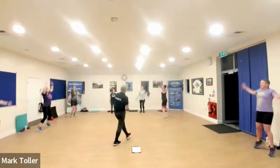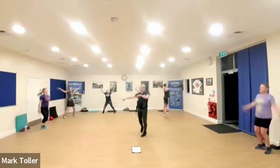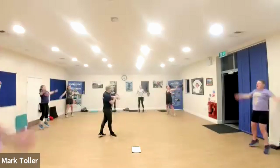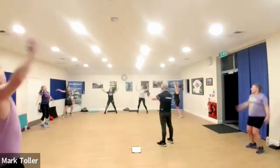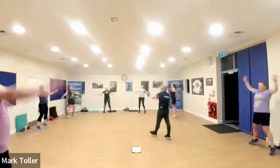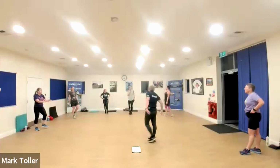Right, off we go, second set. 3, 2, 1, go. Remember, nice and light. Kate's off on a random motion thing again. That's it, well done, Debs. Nice and light, make sure your heels don't touch down. Keep on your toes. It's a lot better than normal. It usually sounds like a herd of baby elephants in here when you're doing this. Three, two, one, and off. That's it, keep moving.